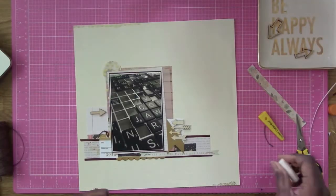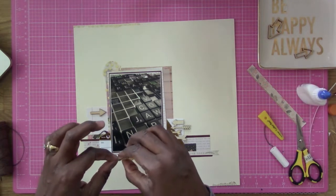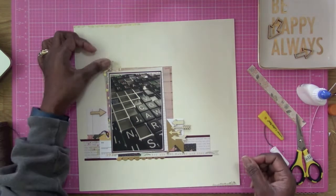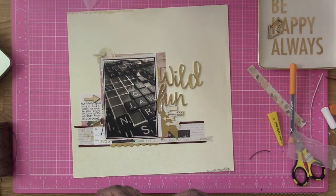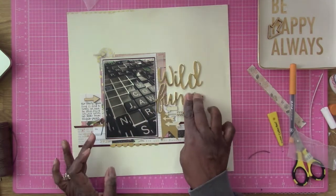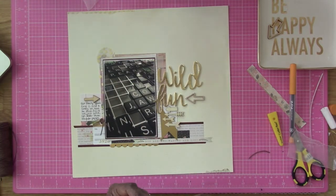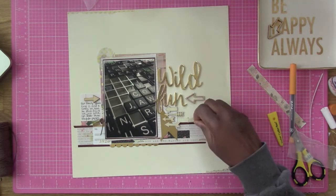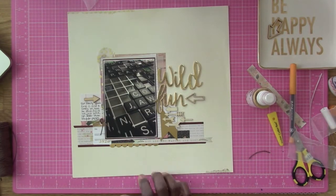And I was going to put that arrow up there, but that arrow does not end up going up there. It ends up going somewhere else on the layout, and that's not the spot it ends up going either. So you're going to see me move that arrow around to another area here in a little bit. All right, so there's another arrow that I'm putting down on the layout. See there, I take it off and then I put it somewhere else, because it just didn't look right up there, and it didn't even stay glued to the vellum, so whatever at that point.